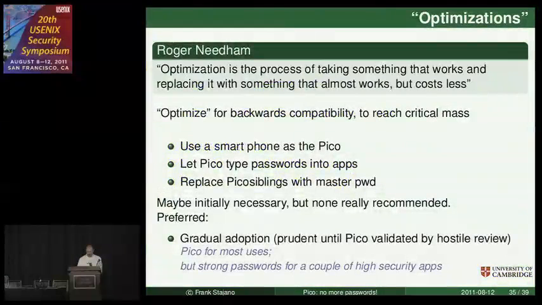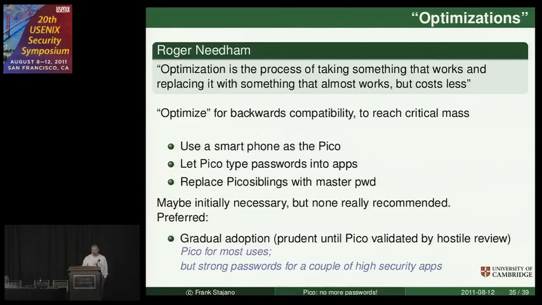Compromises to reach critical mass. I don't think there's too much to say about this, but this Roger Needham quote is worth pointing you at. Roger Needham, who was my academic grandfather, the PhD supervisor of my PhD supervisor, once said, optimization is the process of taking something that works and replacing it with something that almost works but costs less.